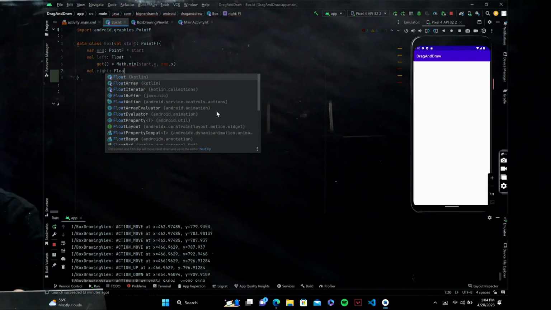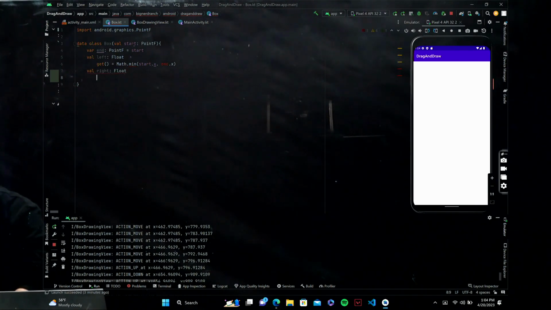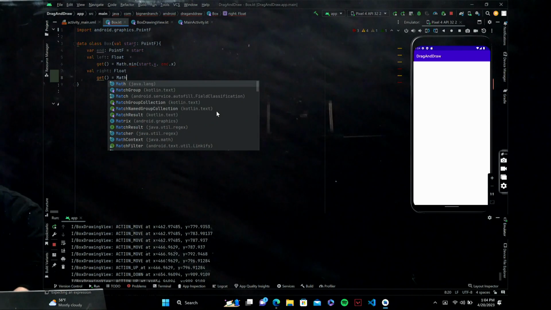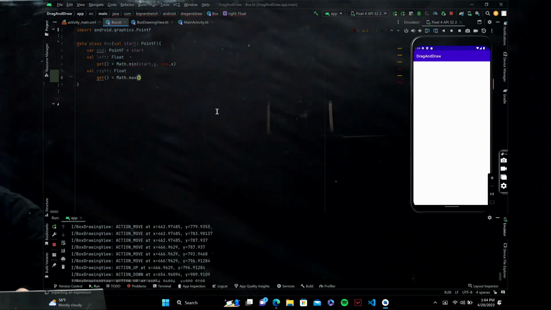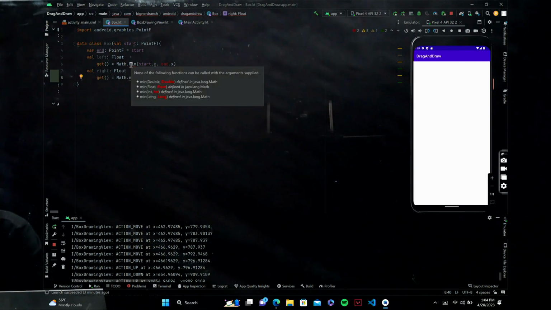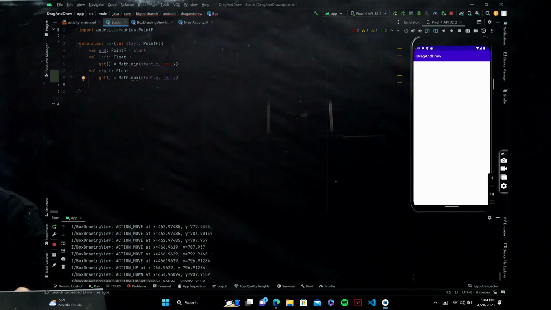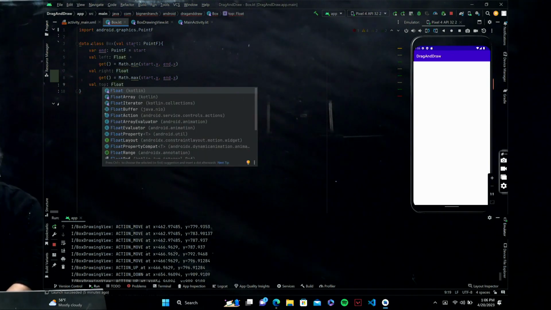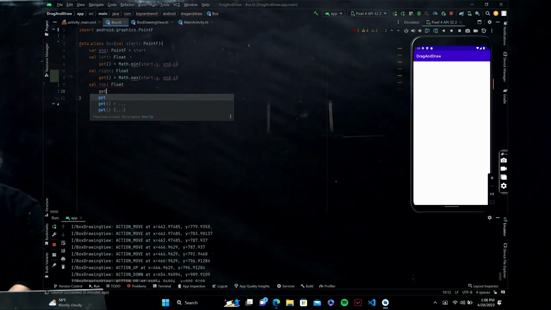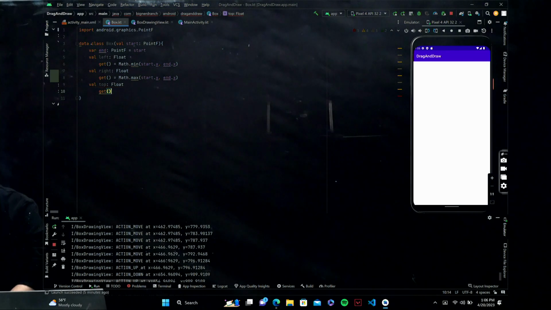So float, get equals Math.max start.x. As I code this top value, you're going to notice that it's actually going to be the min, even though it's the top.